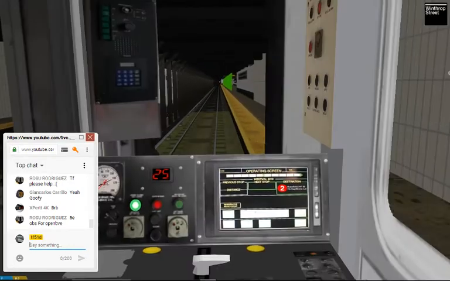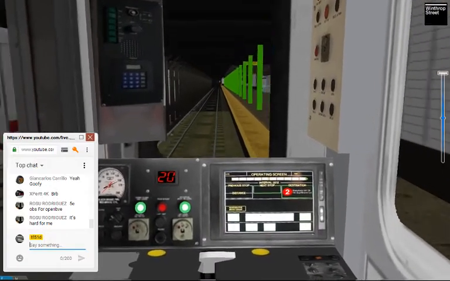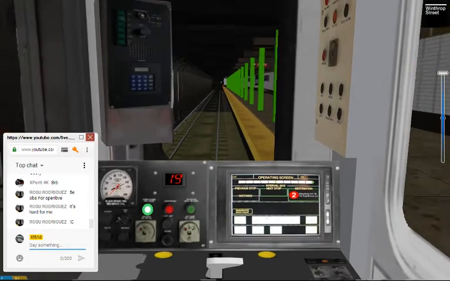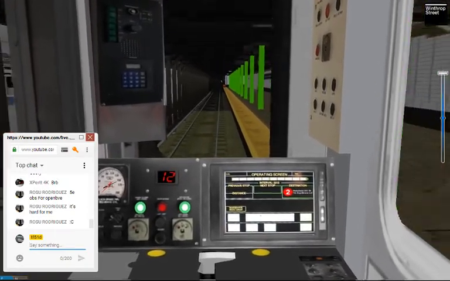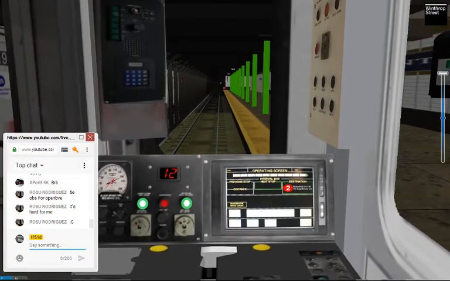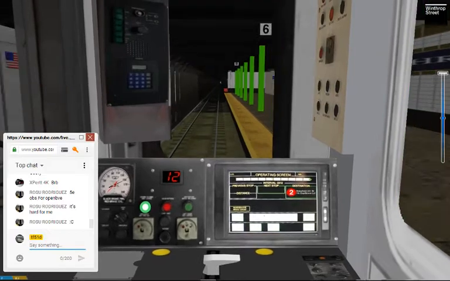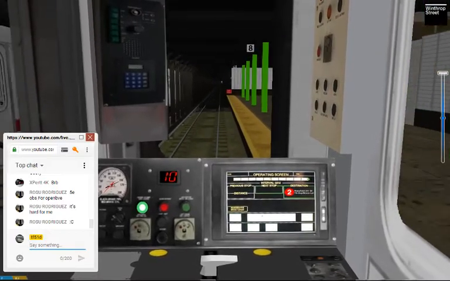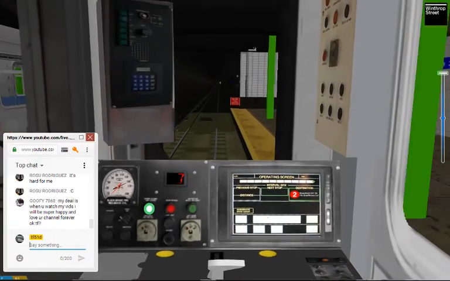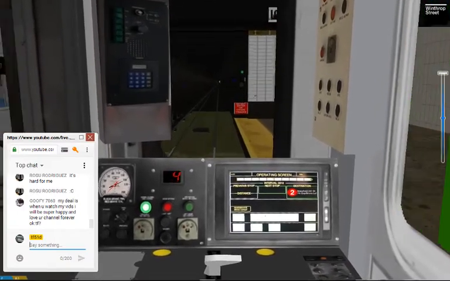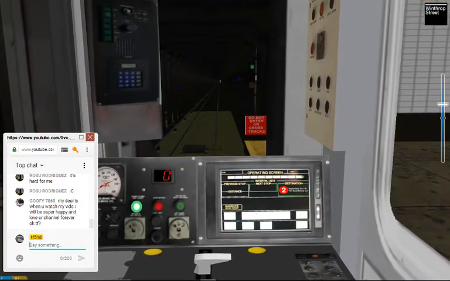Well, OBS is not specifically for OpenBVE. It works with pretty much anything. First, you have to download the software. I would suggest to go onto YouTube and look up OBS Studio tutorials, and it'll show you how to set it up. That's the best way to do it. It's a little bit hard to walk you through it from here.